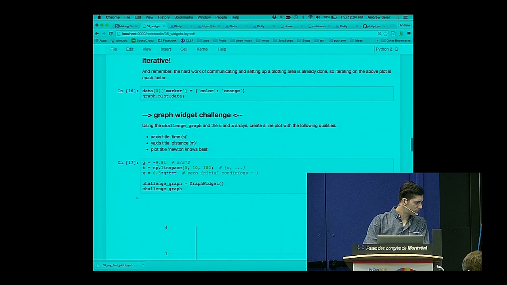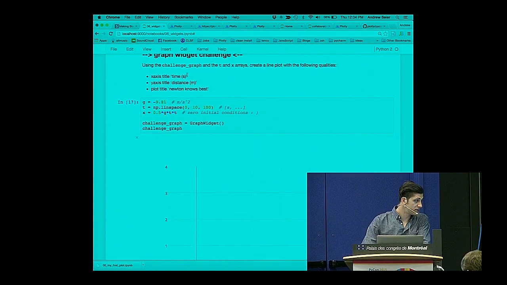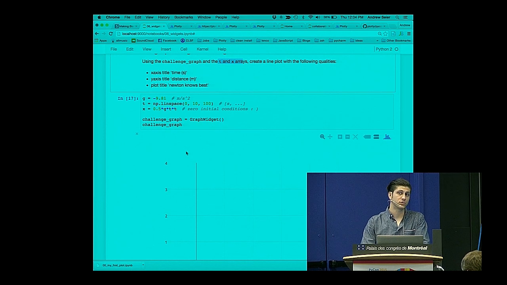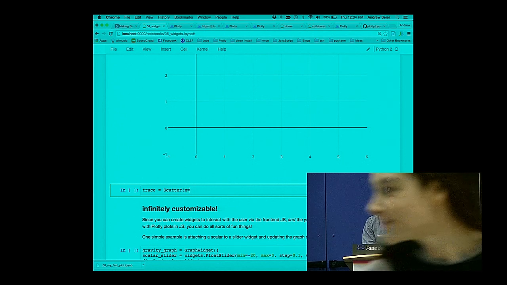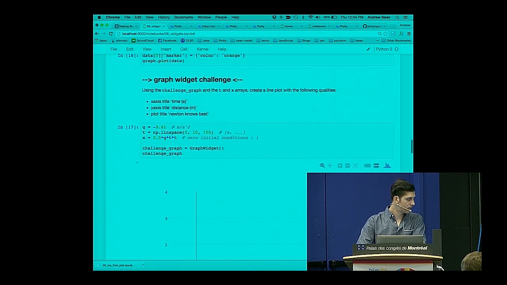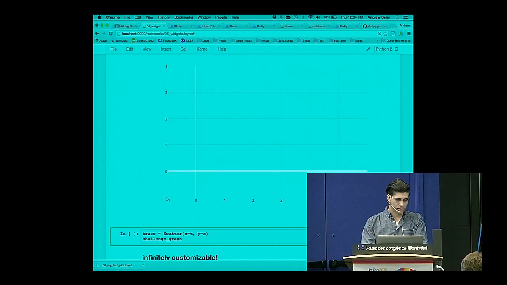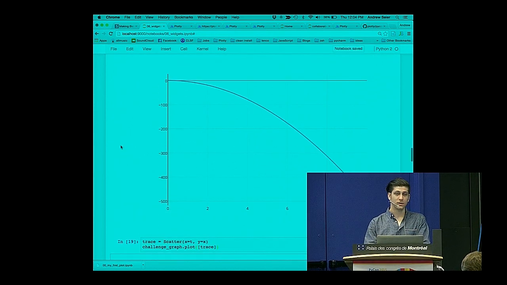So let's add some stuff to this graph. First, we need to add the t and x arrays. So we'll need a trace. So let's call our trace, and we wanted to do it as a scatter. So we'll do x equals x. Actually, x is equal to t. That's what we want on the x-axis. And then y is equal to x, quite confusingly. And then let's try plotting this. So we'll do, what did I call it? Challenge graph dot plot, and you need to send it an array. So we wrap the trace in an array, and there it is, immediately without having to wait, which is cool.